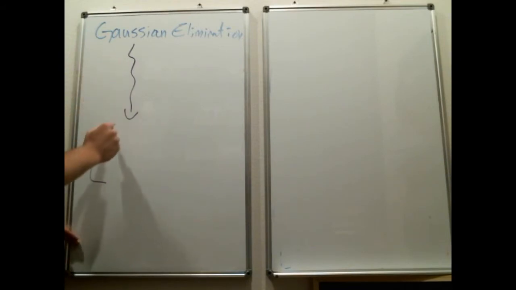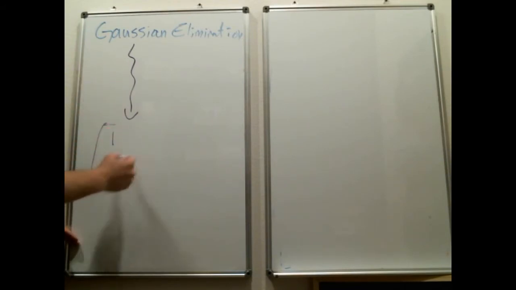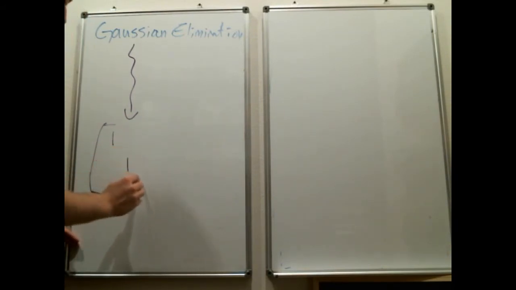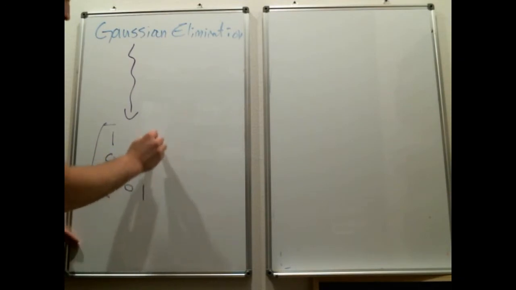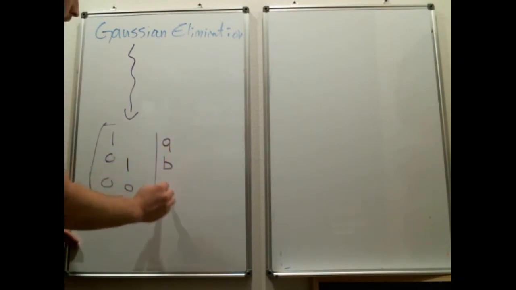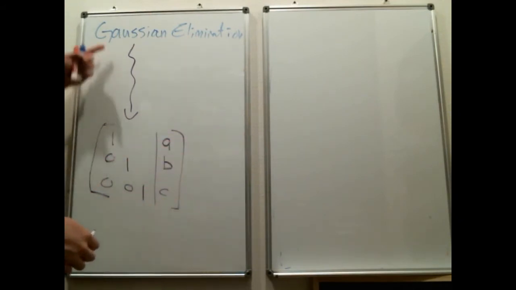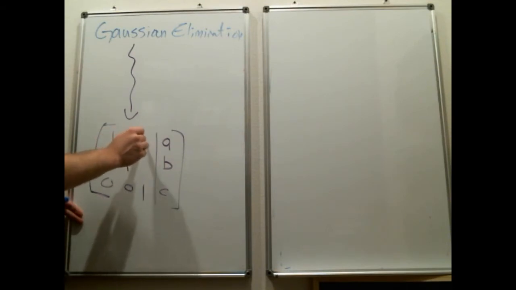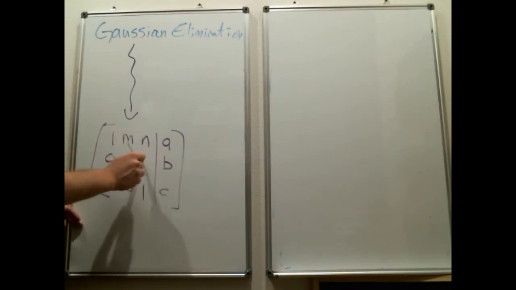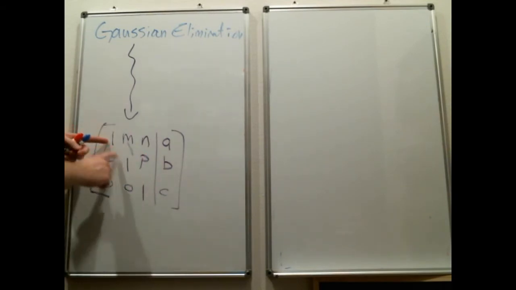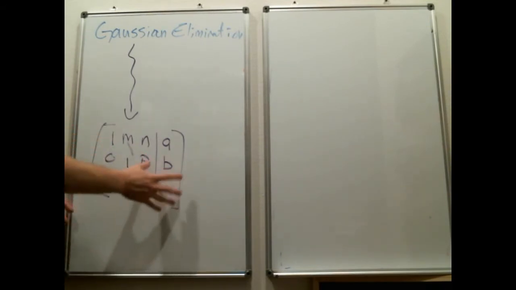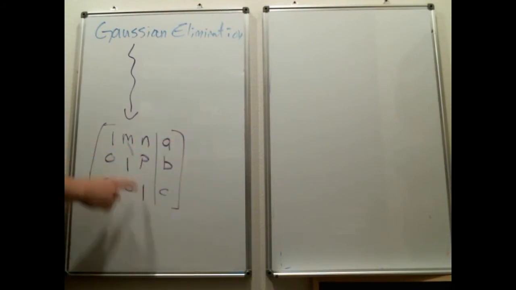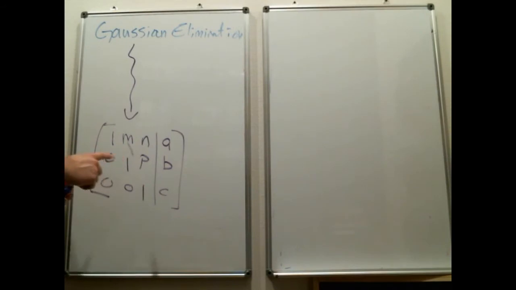So when you're using Gaussian elimination, you get a diagonal 1 with a 0. Let's do a 3 by 3. It makes it easier. There's your diagonal 1, 0, 0, 0, with, I'm just going to make up some letters here, A, B, C. So Gaussian elimination says that you make your diagonal 1 and everything below it 0. And it doesn't care what all these other numbers are above your diagonal 1. This is called row echelon form.